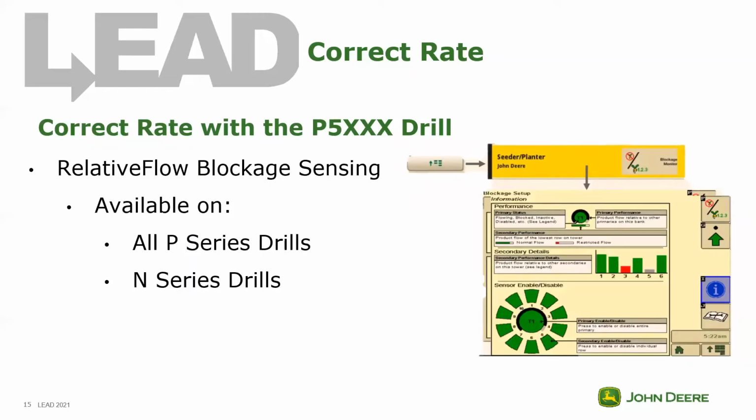Sensors on all primary towers and secondary hoses monitor the relative product flow, giving you a better view of the flow rate of both seed and fertilizer from the cart to the opener from the inside of the cab. This technology can help you identify any problems before any potential blockage occurs, and it increases your confidence in applying your correct rates.